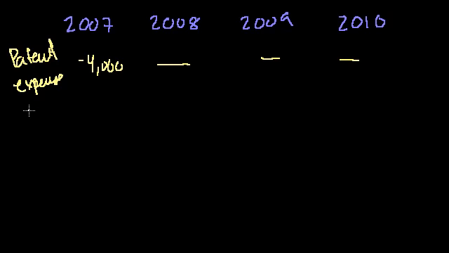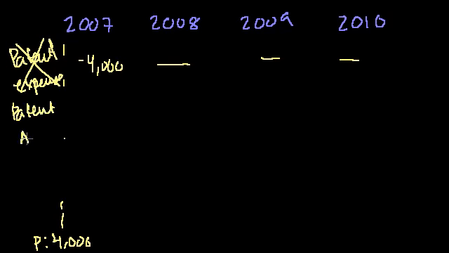So instead of doing that, at the beginning of the period, you say, we have acquired a patent, an asset that is worth $4,000. And then every year over the life of the patent, we'd amortize a fourth of it since it has a 4-year life. So it would be patent amortization. And there's all sorts of intangible assets that you might amortize. Amortize really just means spreading out the cost of this asset, just like depreciation was spreading out the cost of a physical asset.